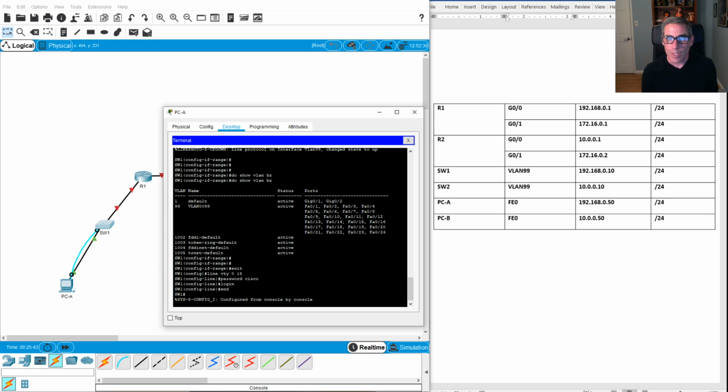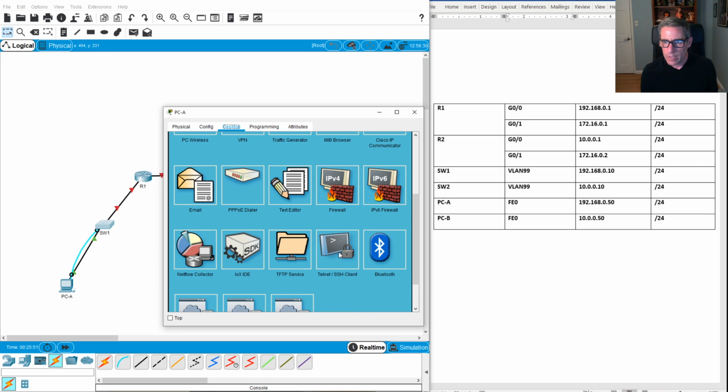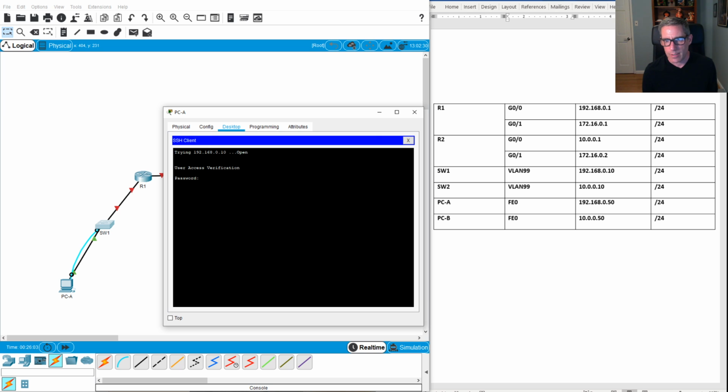So now, if I did everything right, I can go into telnet SSH client, and I want to do telnet to 192.168.0.10 and connect, and Cisco is my password.